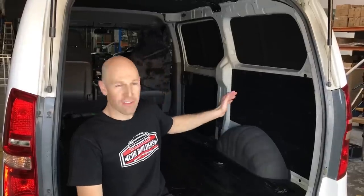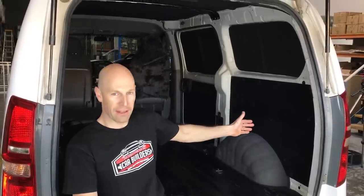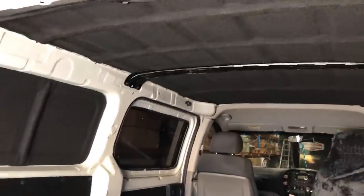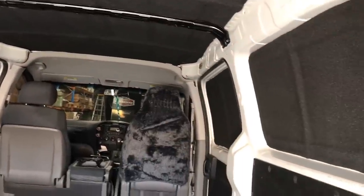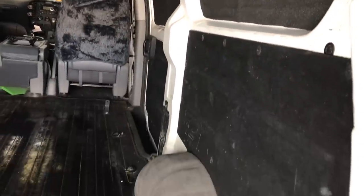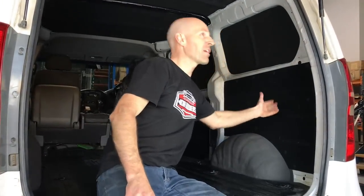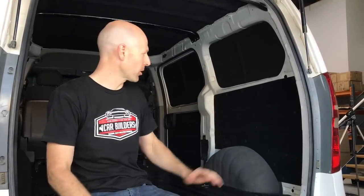Here's the finished result. The van's back together, the trim panels are back on, the arches are upholstered, and you can see the finished result with the roof and the side panel. So I'll just tap on these trim panels because they're a great one, which we showed you before we put the 3mm around them, that they don't have that rattling. We've tuned that out in the tailgate too, so you tap on that tailgate up there and that panel's not rattling. All of that rattling, torquing, twisting, going through the body, we're not going to experience.